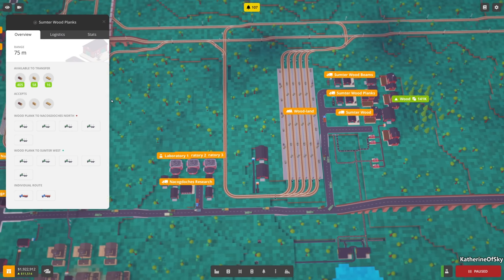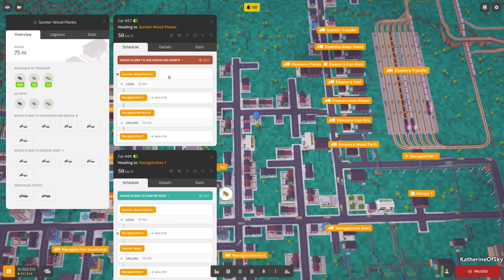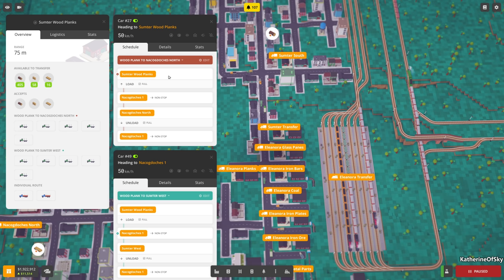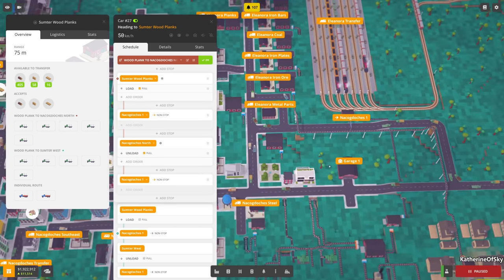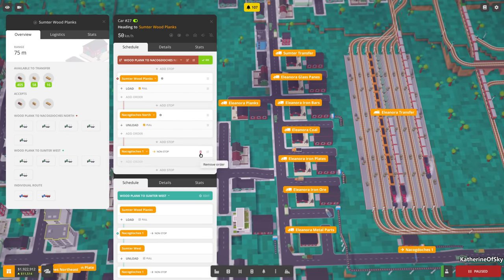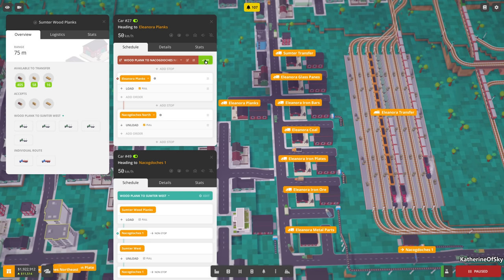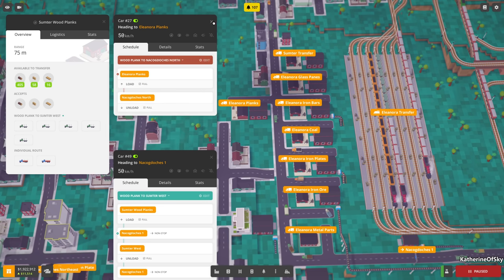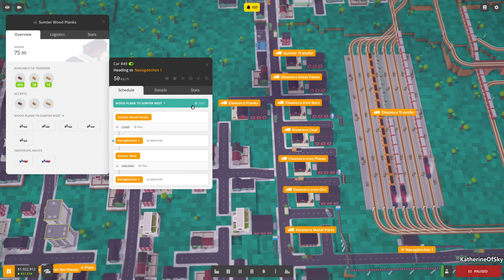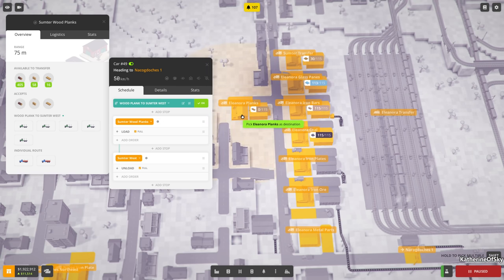So, planks. Now these guys are going to go, instead of Sumter wood planks, you're going to go to, we're going to have to change the entire thing because we're no longer going to use this waypoint anymore either. Okay, go to Eleonora planks. Okay. That's done, right? Do the same here. Let's delete these waypoints and then go to Eleonora planks. Hooray.